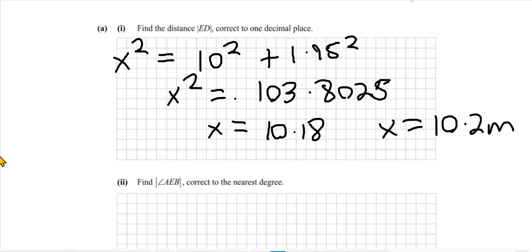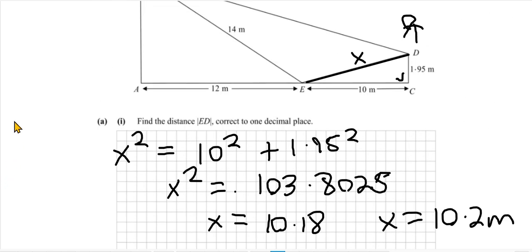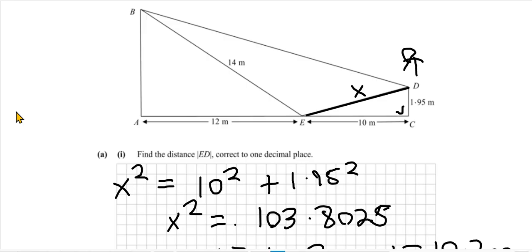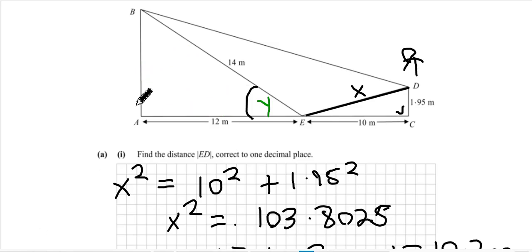Now, guys, find the angle AEB. So where is AEB located? Would everybody agree AEB is here? Everybody happy enough with that? AEB we're going to call angle Y. Is that okay? Now, is this a right angle triangle? How do I know it's a right angle triangle? Yeah, I said it's on horizontal ground earlier.